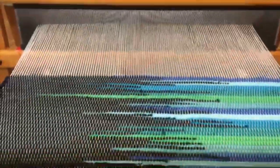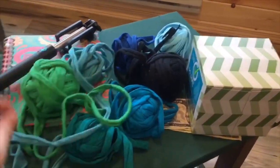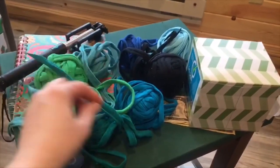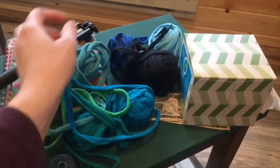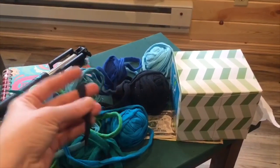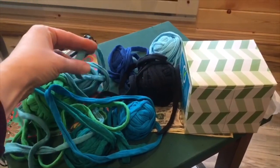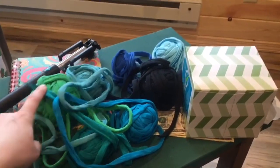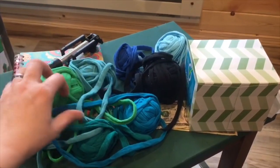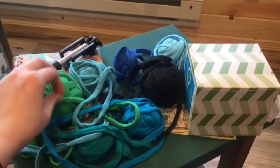I will do a quick video — very simple. This is made out of t-shirt yarn. This style does take a lot longer because you're hand feeding instead of using the shuttles. I have a thrift store, so I get a lot of t-shirts that are stained or just don't sell. No one wants to buy the running shirts and the school shirts. Very easy — you cut and then you stretch them. I'll do a video on that if people are interested. Usually everyone's got t-shirts with holes or stains they don't want.